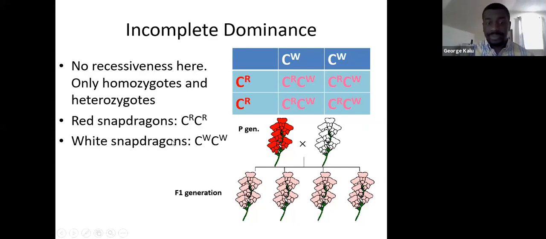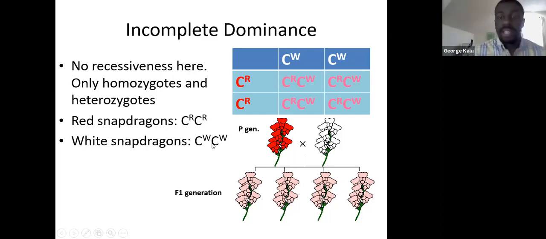And so when we're identifying our organisms, in the case of looking at a snapdragon, if we have a red snapdragon, we're going to give it the genotype CR. So one allele would be CR, for C for color, R being red. So if it's red, it's going to be CR. If it's white, it's going to be CW. So C again being color, W being the white. So CR is our red, CW is our white, and each one is our allele. So this is one allele, here's our second allele.